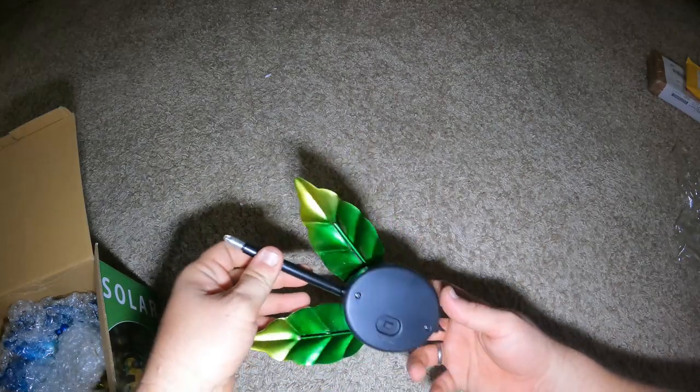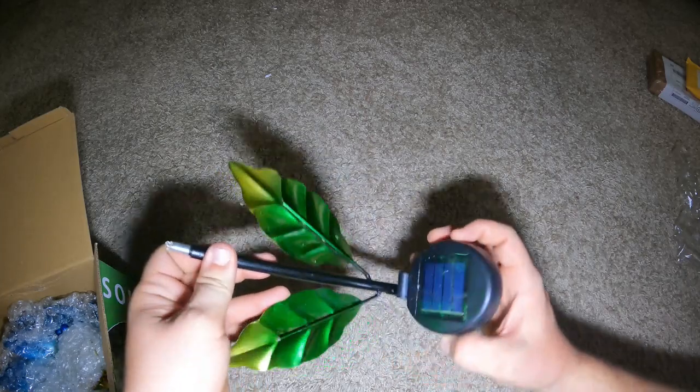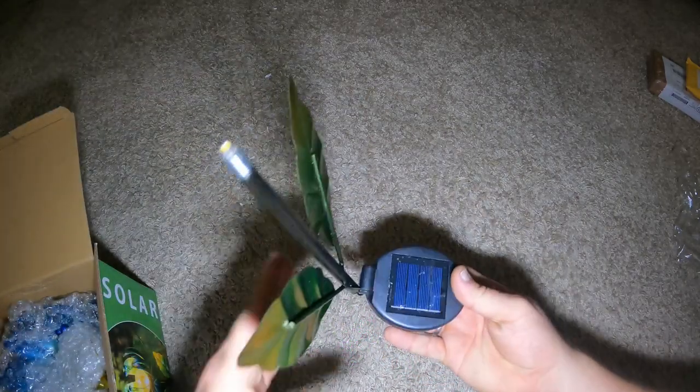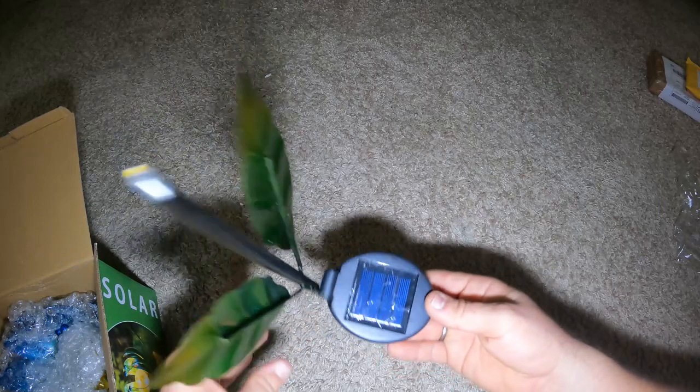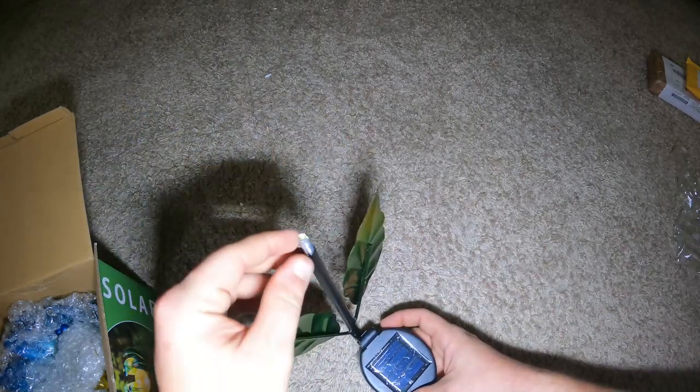Nice — metal, painted on both sides. Even looks like there's an on/off switch. Pretty light — I don't think there's like a double-A battery in there or anything. Nice screen, bigger than normal, has a tear-off on it. Looks like it has threads and a light at the top.